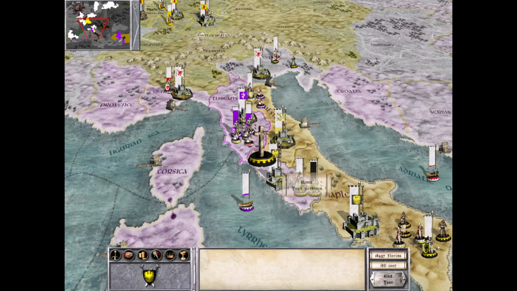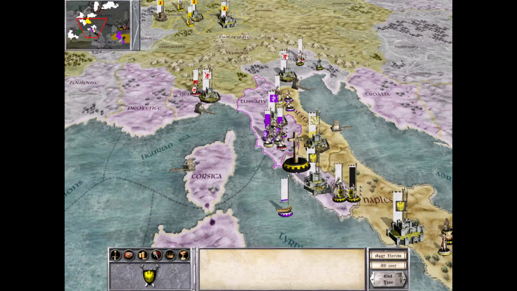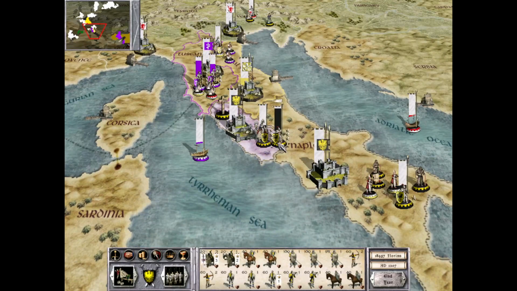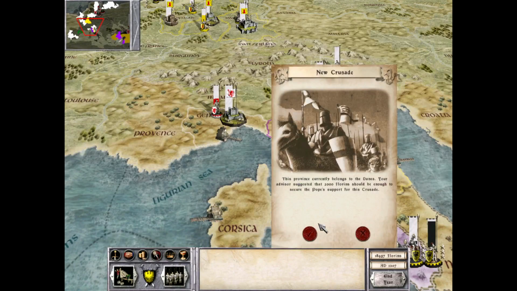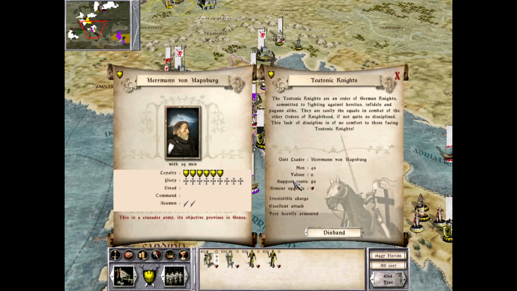Gosh, what a decision. If I go to Genoa, I'm definitely going to have to fight through Byzantines. If I go to Venice, maybe I won't. But maybe I will. So I need to plan for fighting against some Byzantines. So, well, let's do it. 2,000 florins, that feels like a lot. We've got some Teutonic Knights.